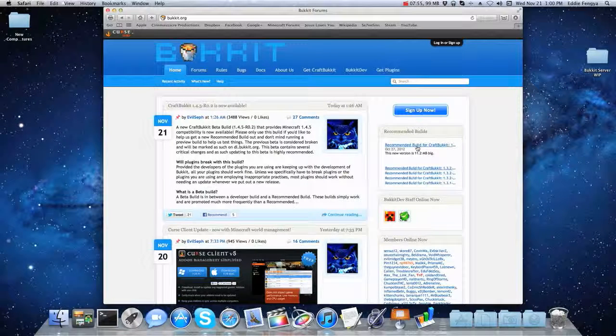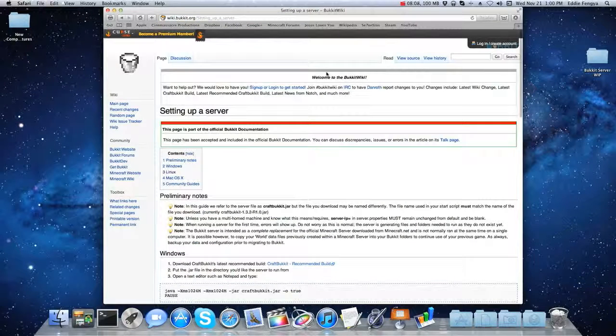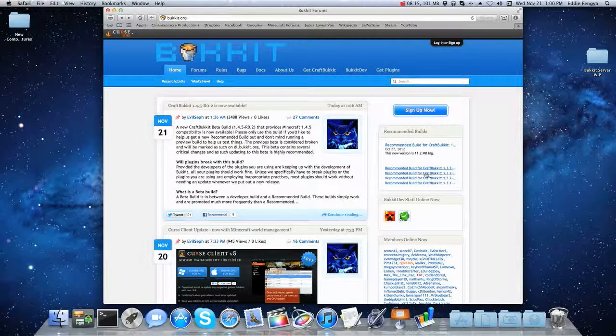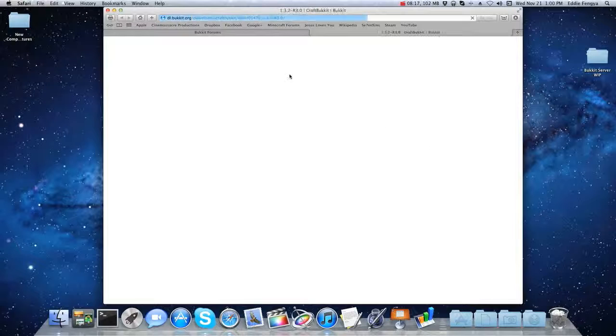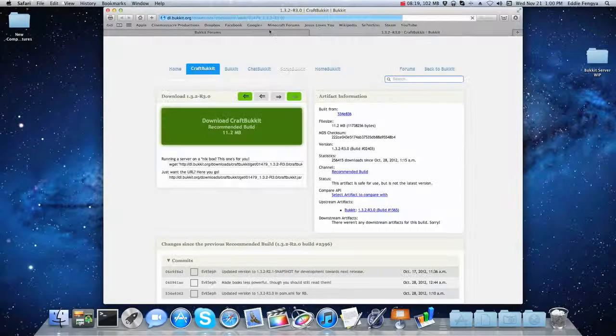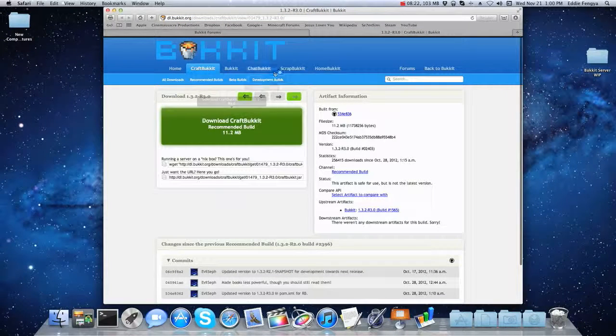But yeah, you'll want to go here and download whatever is the most recent build for your version of Minecraft. Now, one thing to notice is that if there's a new version of Minecraft that just came out, right there may not actually be the best place to get it. Like if I go here and click on it, this is for 1.3.2. There hasn't been a full version recommended build out for 1.3.2.